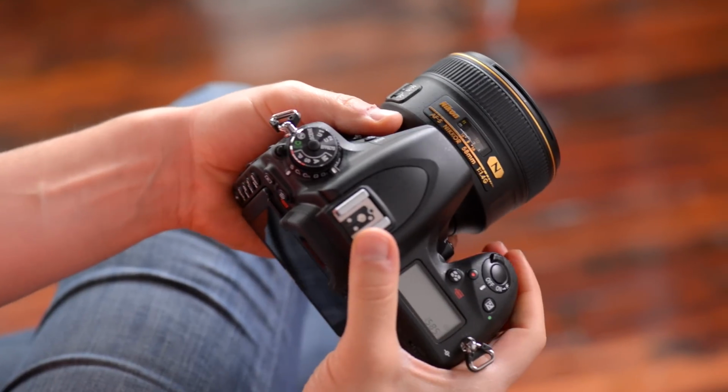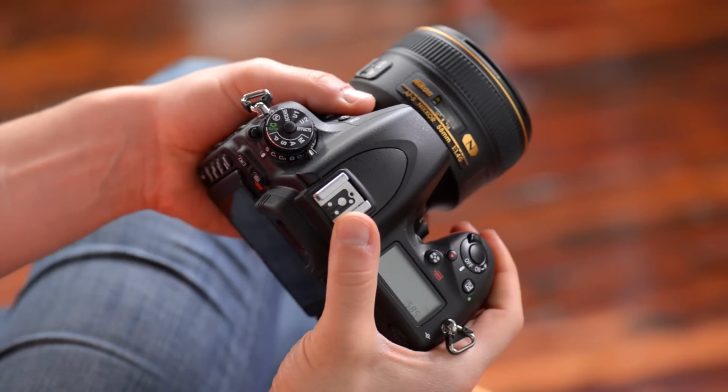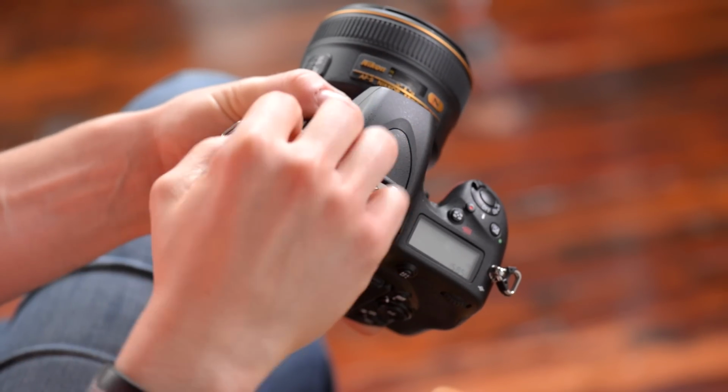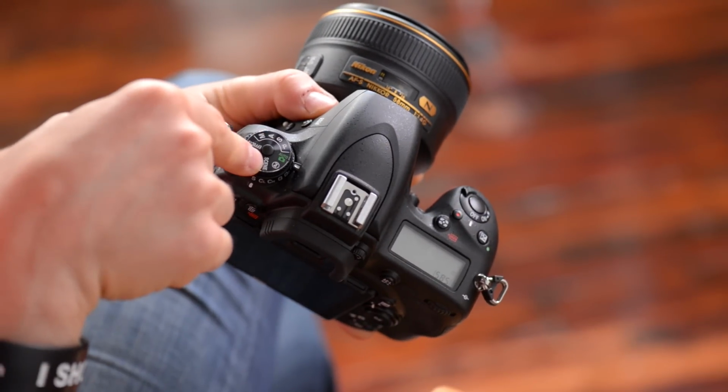Let's go to the top of the camera. We have the hot shoe right here. This is where you're going to put a flash, or a microphone if you're recording for video. Then moving over to here, we have your top dial. I have it set to manual because I shoot mostly in manual. But some of you, when you get the camera, or actually all of you, are going to see that it's going to be in the auto mode, which is the green mode.